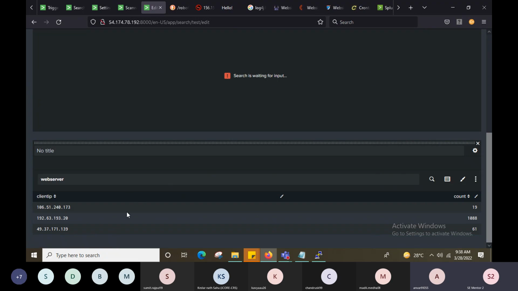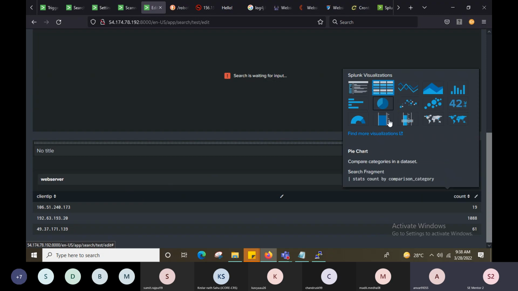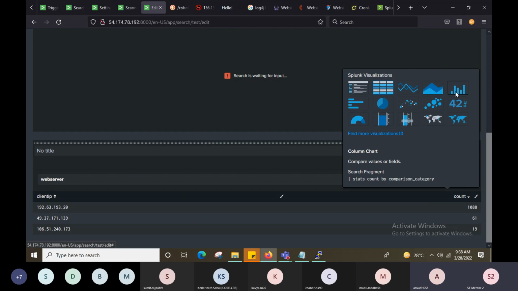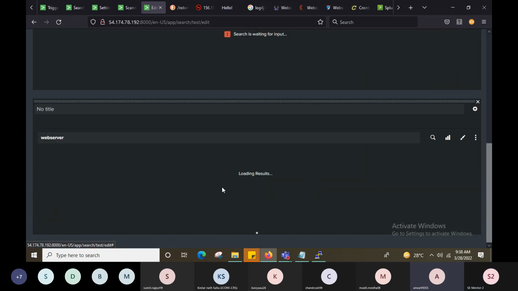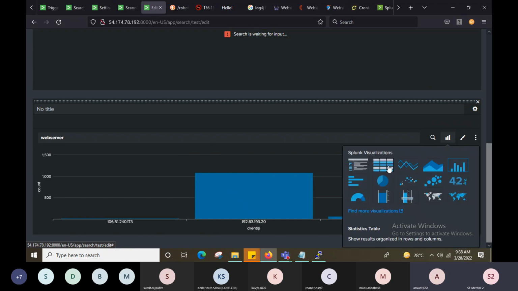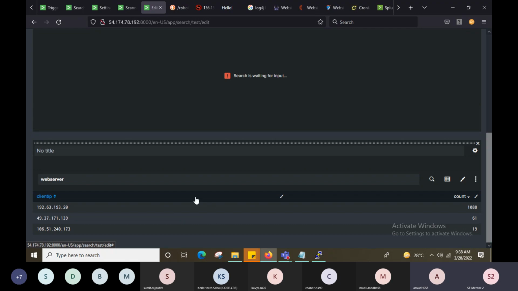It will be added to the dashboard, and you can change the visualization however you want. Now this is a table only, so you cannot change this. It is stats, so you can change this. You can make this a bar graph, whatever you want, to show from which IP you're seeing more results.